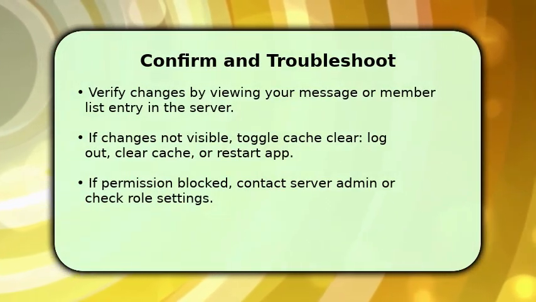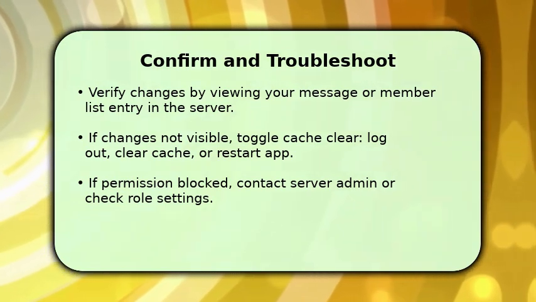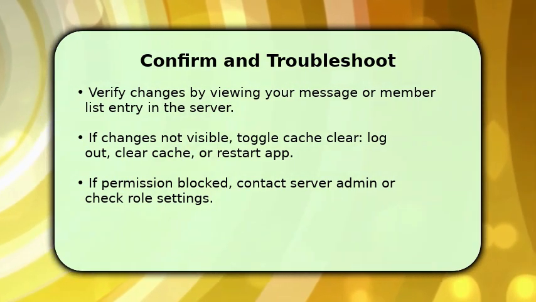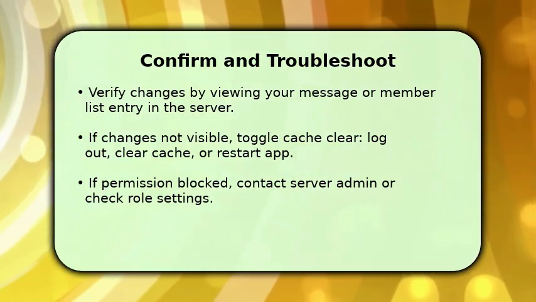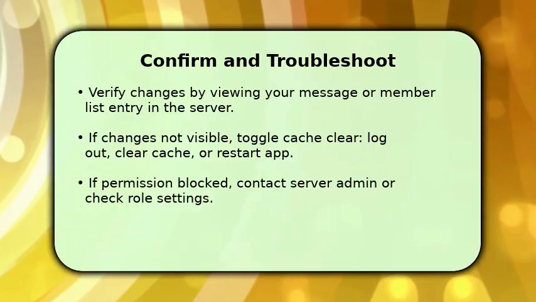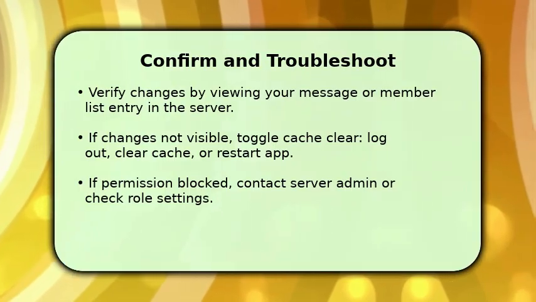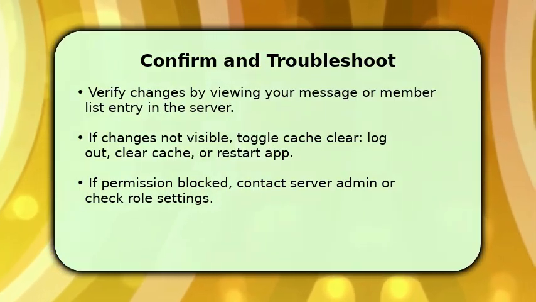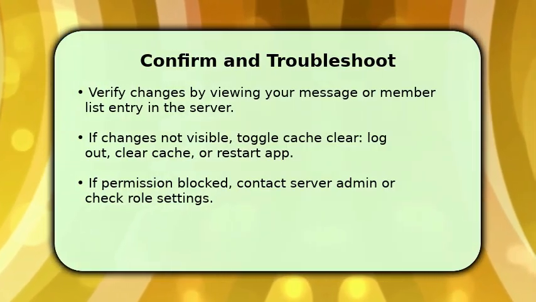If the per server profile still appears, sign out and sign back in, or fully restart the app to clear local cache. On desktop, clear Discord cache or use a fresh browser session. If you can't delete because of role restrictions, ask a server admin to adjust your permissions or remove the profile on your behalf. If anything fails, retry deletion after a short wait to allow Discord sync.